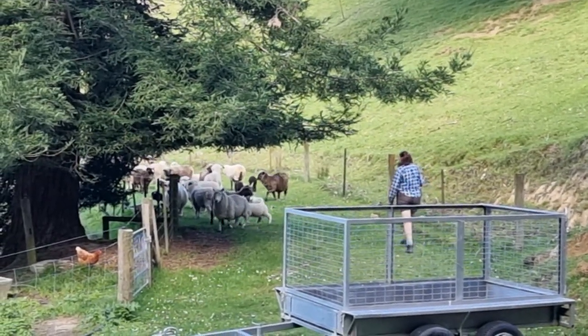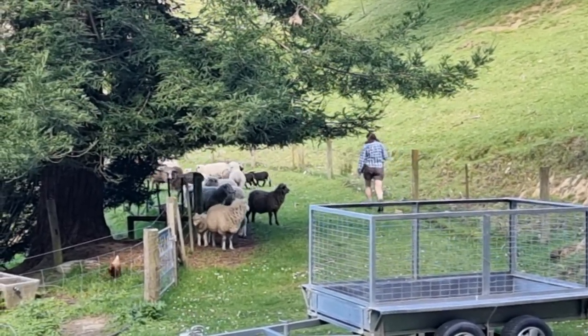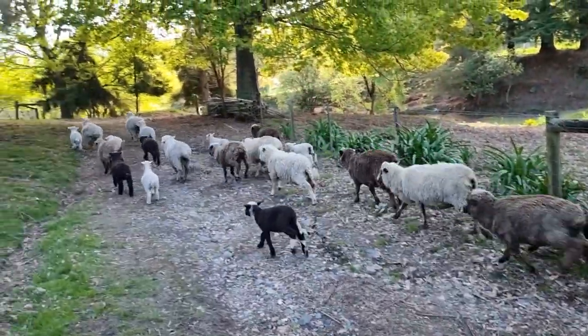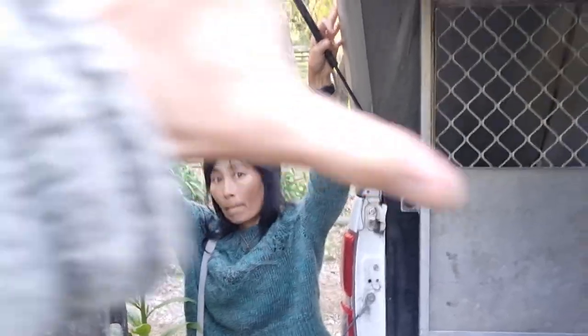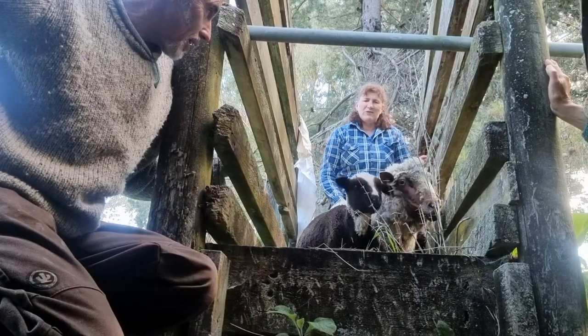Ewe with a couple of lambs, a couple of twins, and they're three-quarter merino cross something else. The idea is to get them down the back of the truck. And here's the race here, we're gonna put them into. So we're gonna try and fill this gap up here as the sheep come out. They're doing a little bit slower. Yeah, absolutely.